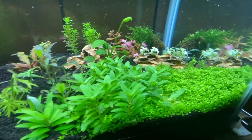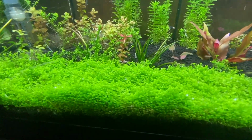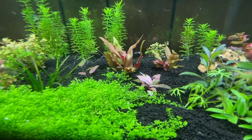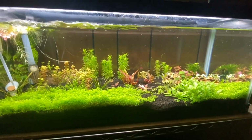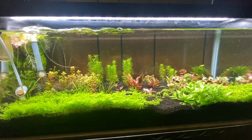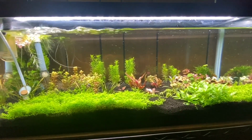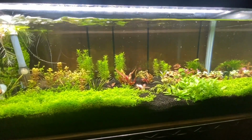Some S. repens. This is Monte Carlo. This is HC Cuba. Got some more two more flamingos in here. But yeah, this tank I pretty much just throw stuff in this tank. I'm gonna make sure all the green hair algae is out of it before I put any of these plants in the 40 breeder. Don't really want to introduce that to the 40 breeder.